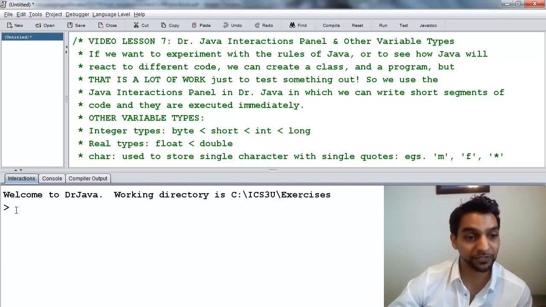I wouldn't actually write, if I was writing a whole program with a purpose, I wouldn't write my whole program here. First of all, you can't save it, and also it's not the proper way. If you need to write a whole program with a purpose, you would do it how we have been doing it up here, and save it, and run it, and so on, with your class name, and your public static void main, and all that. But if you just want to experiment with some code and just see how it reacts, you can use the interaction panel.